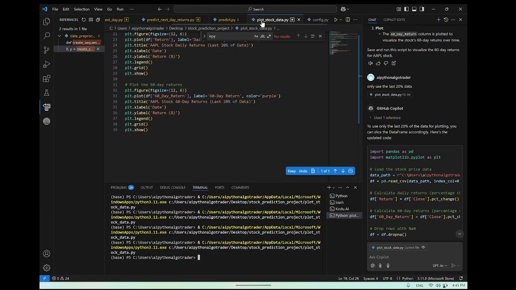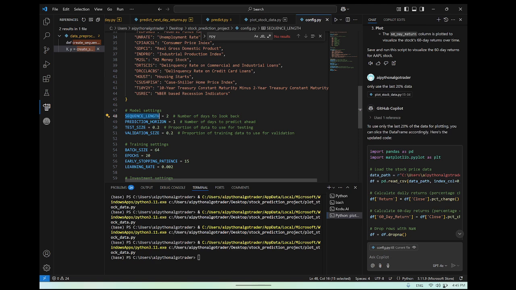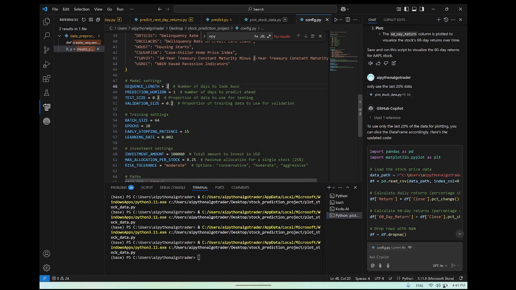I don't remember what the original sequence length parameter was. I think it was 60, but wait, 60 changed the 60-day returns to 30 days.